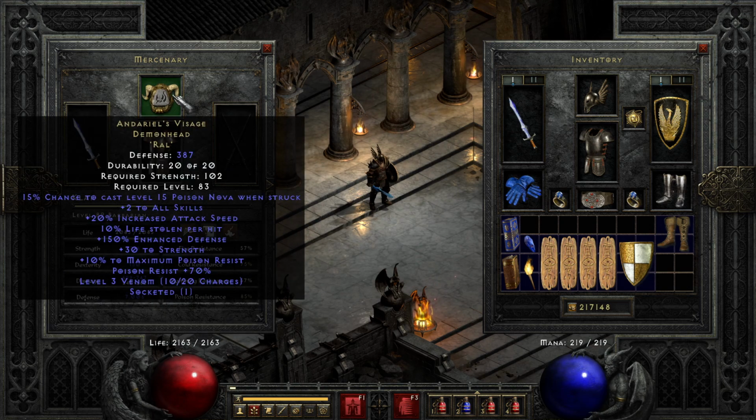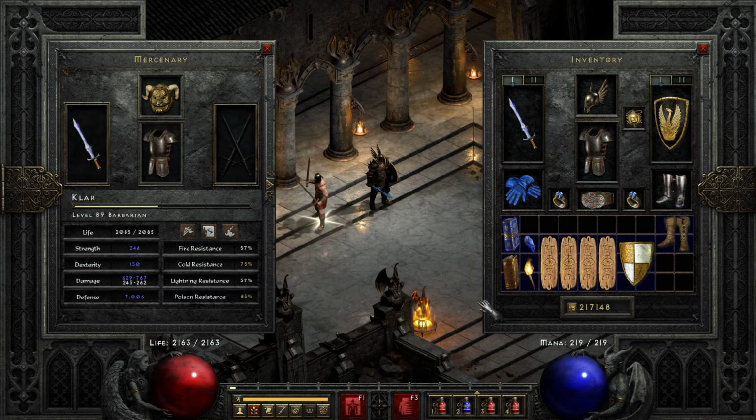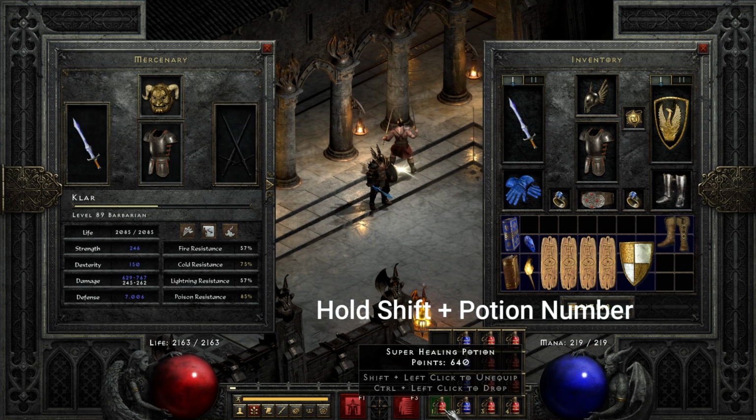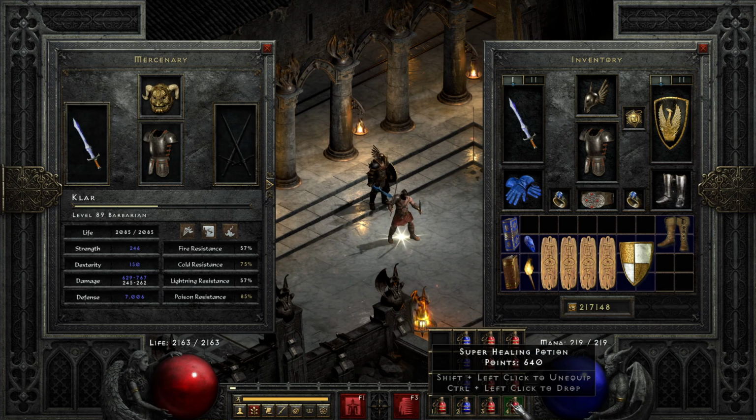And for the helmet, I'm using Andariel's. This is really nice for the 20 increased attack speed and the huge life stolen per hit. As I said before, and many times, you always need to make sure that your mercenary, no matter what mercenary it is, except for the Act 3 spellcasting mercenaries, you have to make sure they have life stolen per hit, or there's no way for them to regain their health unless you just give potions to them. And one thing, if you ever want to heal your mercenary, you can just hold down shift and then click the numbers. So then it will use whatever potion that you have in your belt slot, and then it'll give it to the mercenary.